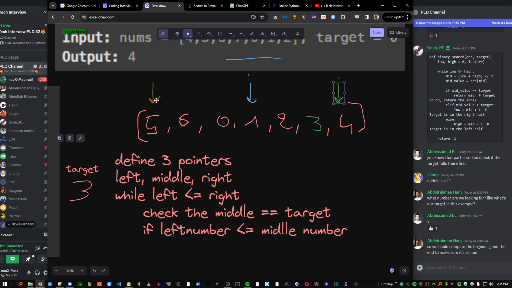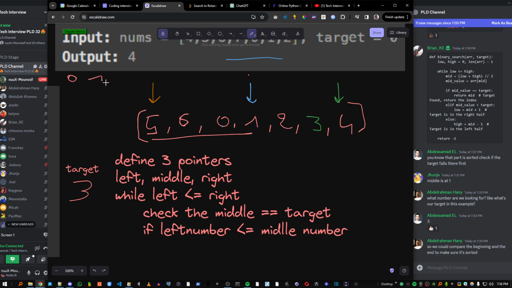If the left number, which is this, is less than the middle number, we're gonna check if the target exists here before I move this, because maybe it is sorted but the target doesn't exist here. If it is sorted, it allows me to know where the target is. So if we are looking for 3 and this was 0 1 2 3, I can check if the target exists here because it's sorted, right?